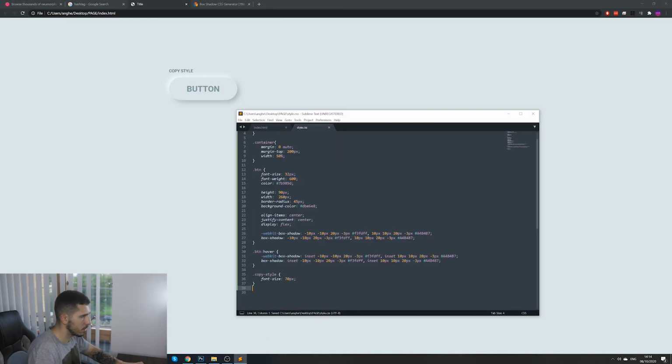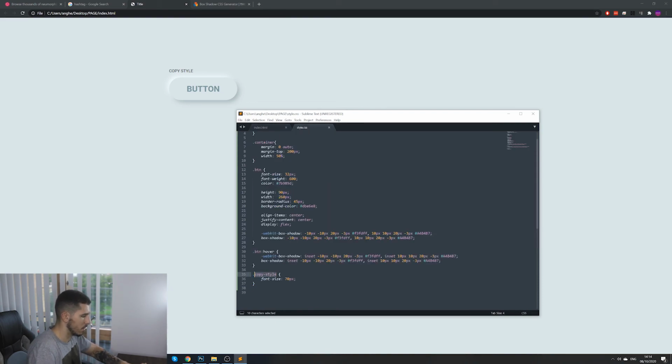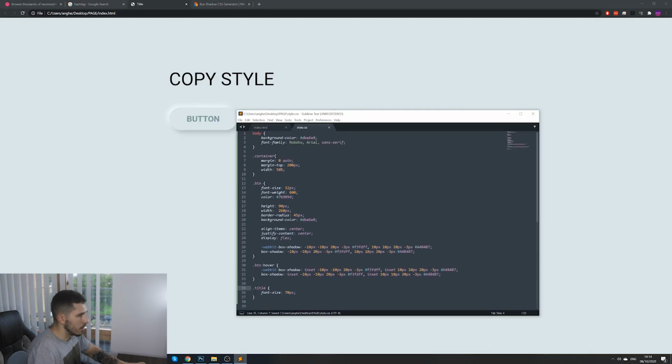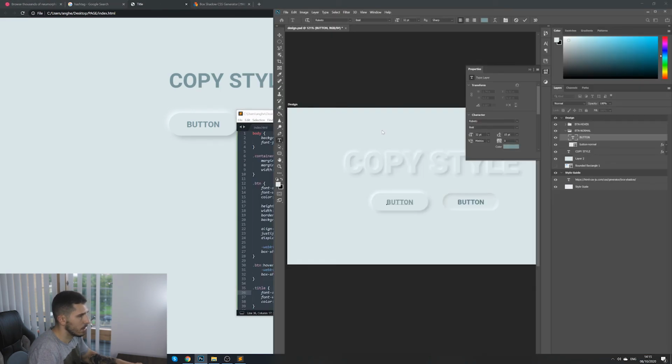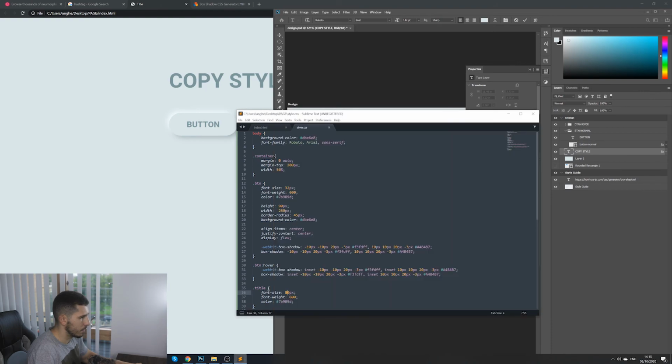Okay, what's wrong? Oh, hold on, I just called it title. Okay, we want the font weight. Actually, I'm just gonna copy this and edit font weight and color. Yeah, that's okay for now. Maybe make this even bigger, like 80 pixels. Okay, we will take this color and paste it here.